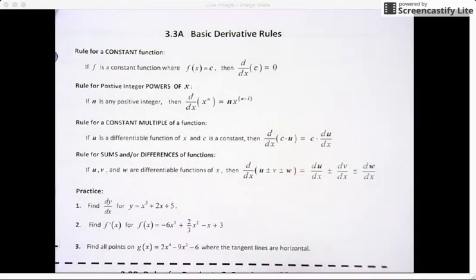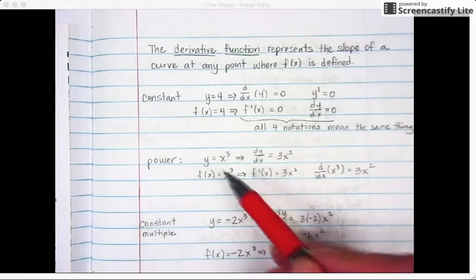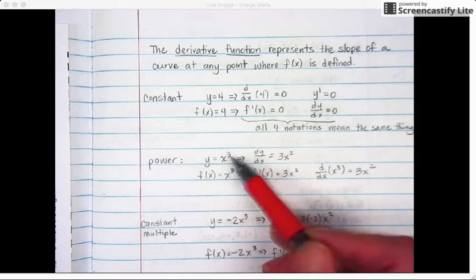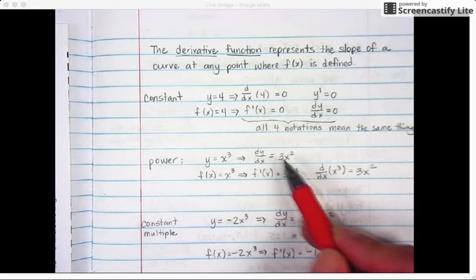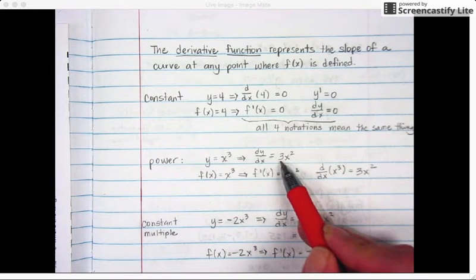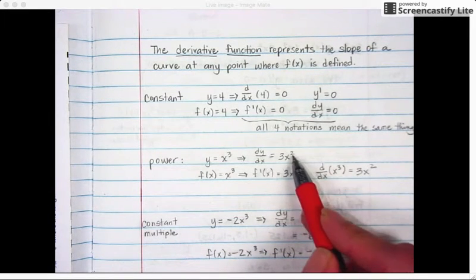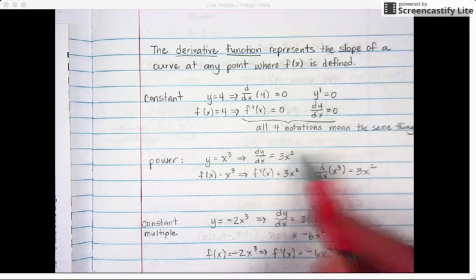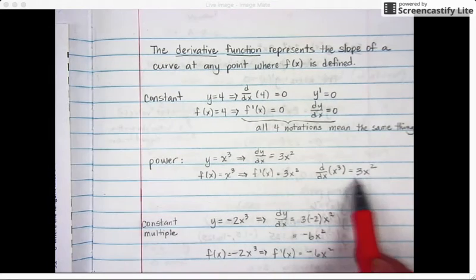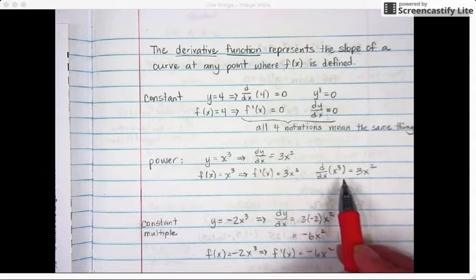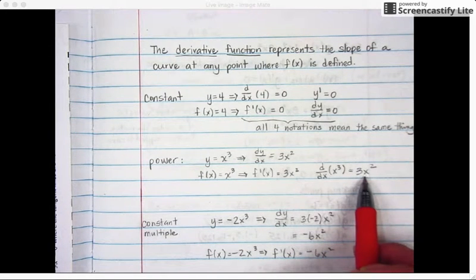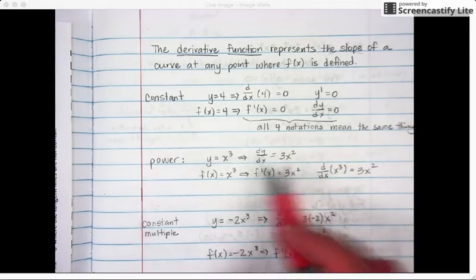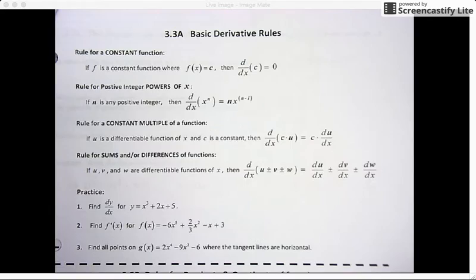So for example, if my function is y equals x cubed, for the derivative function, I'm going to move this 3 to the front, and it's now my coefficient. I have x, and now my new exponent is a 2. And again, all of this notation means the exact same thing. This one seems to be confusing people the most, but this one's more of an action. This is saying if I take the derivative of x cubed in terms of x, my answer is 3x squared. All right, so that's just if you have an x raised to a power.